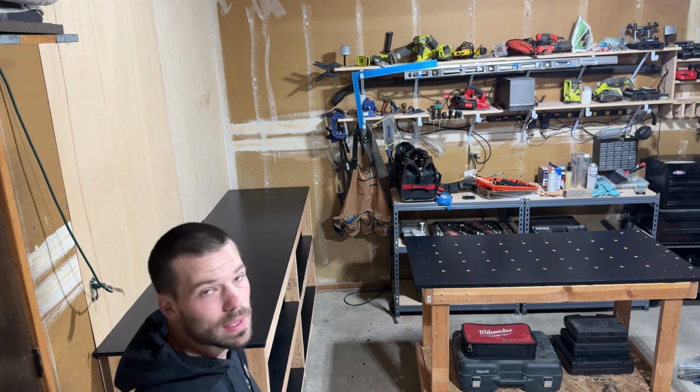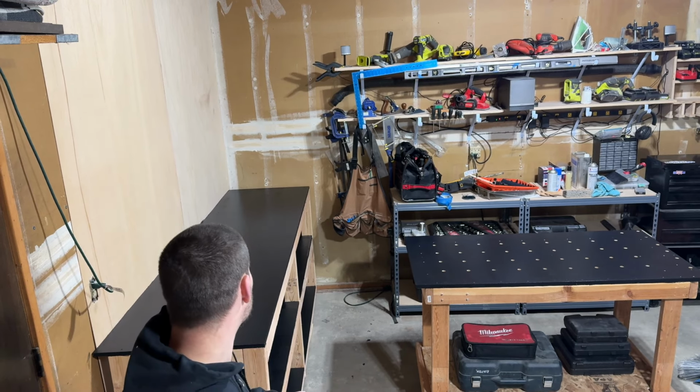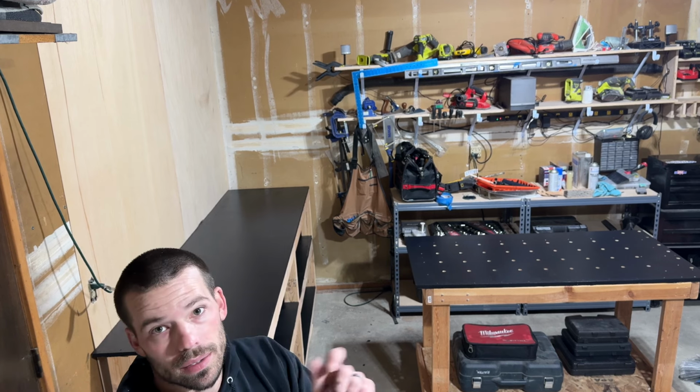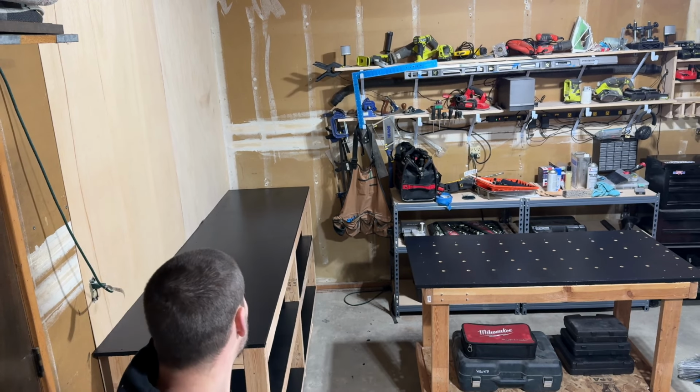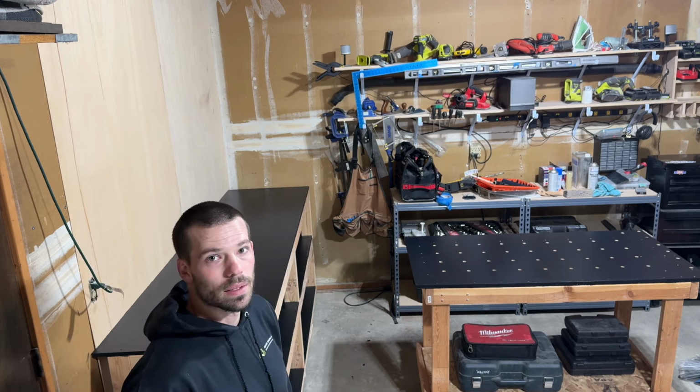There's probably some spots to touch up. I hit the back wall on like the last pass, but I think I'll just take a little sandpaper, sand that down, and we'll be good to go. All right, let's check it in the morning.